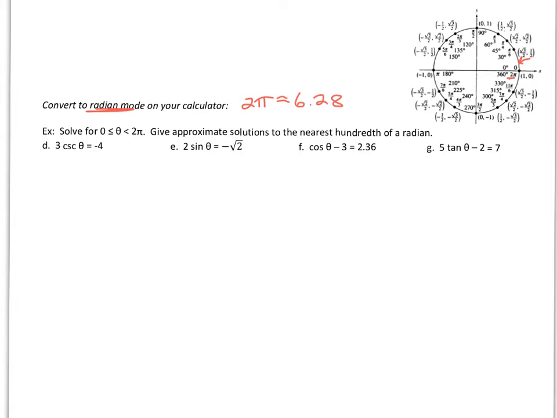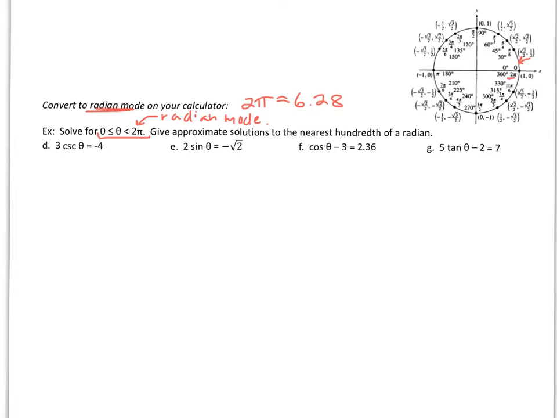You'll know that you're in radian mode when it gives you this restriction for theta: solve for values between 0 and 2 pi. That will always indicate to be in radian mode. Now you'll still have the option of unit circle friendly answers, but we'll also have decimal approximations. And again, you want to isolate your trig term, take the inverse, and then figure out how to get that second solution. Let's try example D.